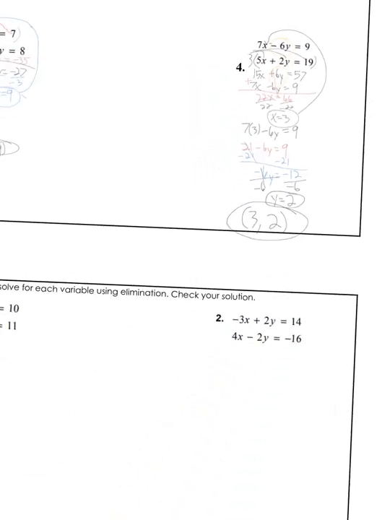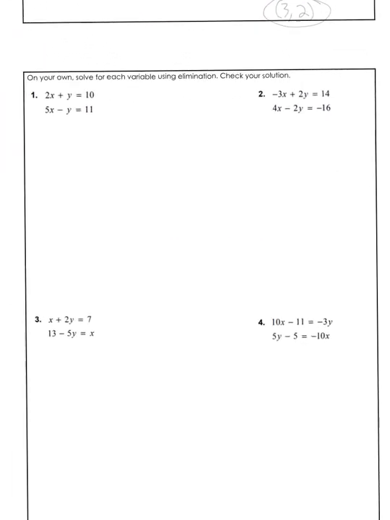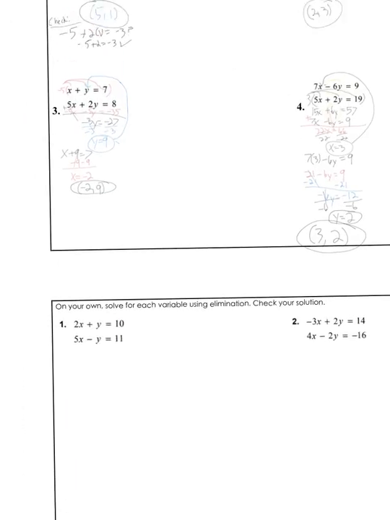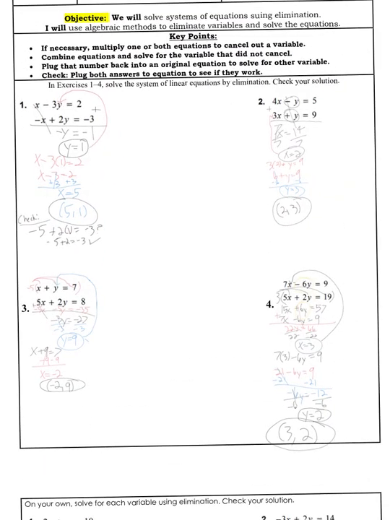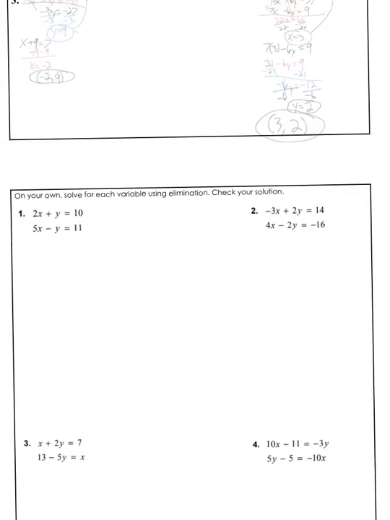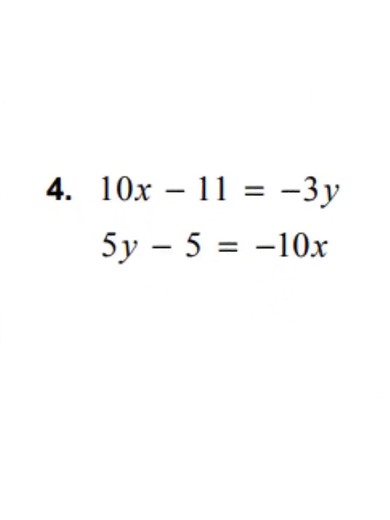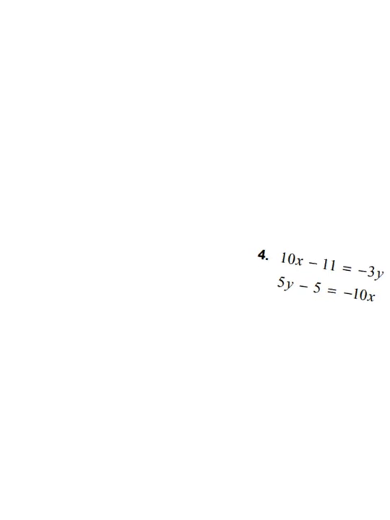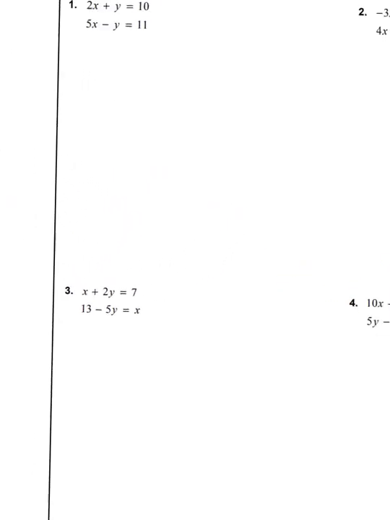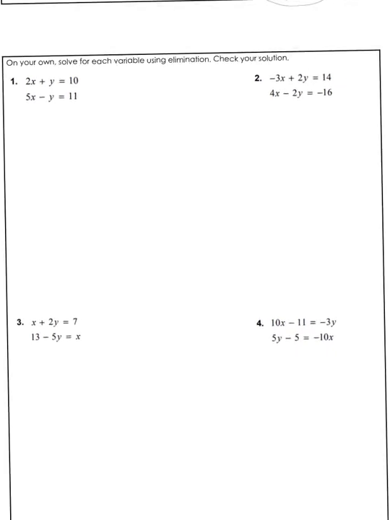Okay, so I put a few problems on the second page here. And the first two start off like the first two here, where once you add them together, one of the variables immediately eliminates. But then the next two you need to do some work. Looking at number 4, you're going to need to make sure everything is on the same side and everything's in the same order when you add it together, or else it gets way hairy. So I'd like for you to pause it, work these out on your own, and because I'm going to do the same thing, it'll jump cut to the answers. All right, bye.